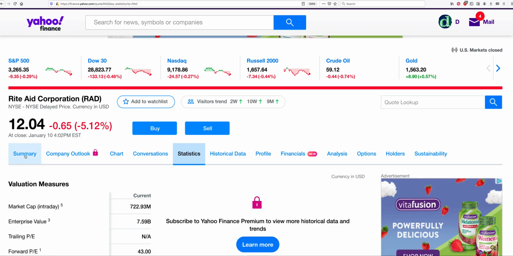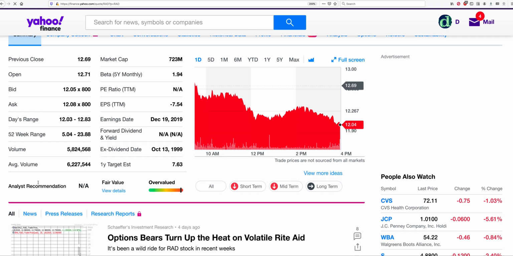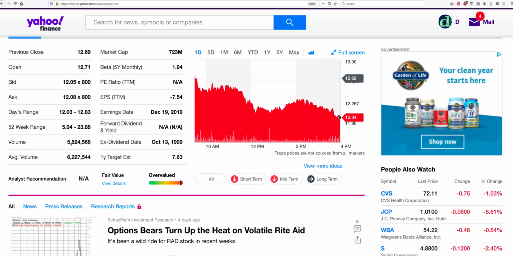Now, I want you to also realize that it's not going to show you now, but at that particular time, volume on this stock was around 27 million, okay? However, the average volume was around 4 million. Now, I want you to understand what that means, and just based on what I've talked about so far is where I knew this was going to be a good situation, excuse me, to buy puts against. If volume was around 27 million, however, the average volume was around 4 million, what we have is a situation where a lot of people ran into this particular market to buy this stock, so it drove the volume up. However, that's not going to be sustainable.